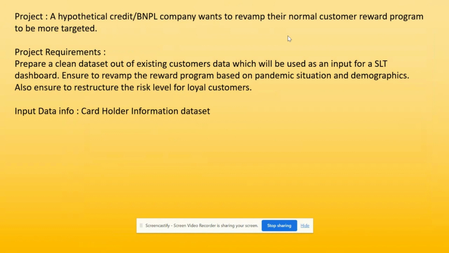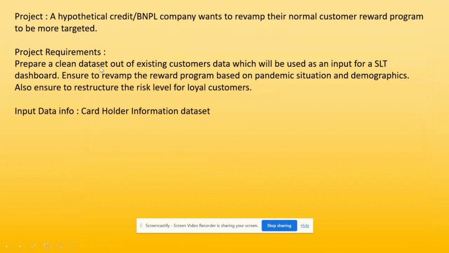Whenever a new person opens an account and gets the card or digital services, they reward them through various reward programs, like cashback, subscriptions, or digital wallet offers. Now this company wants to revamp that customer reward program to be target specific.